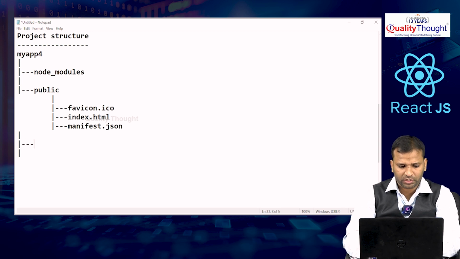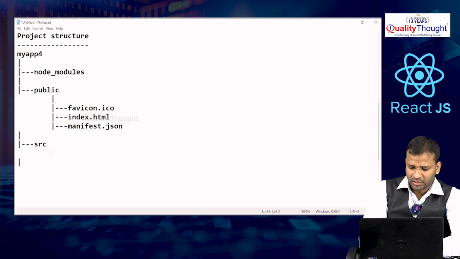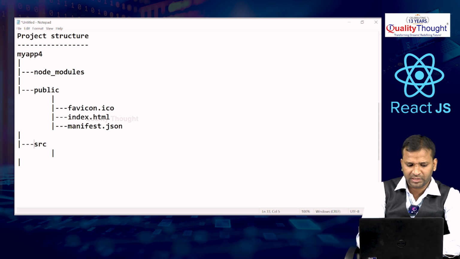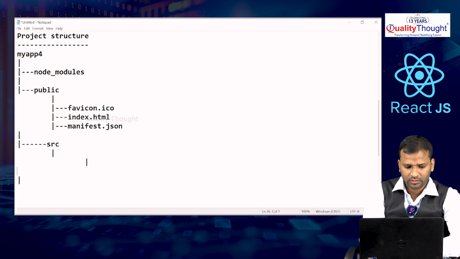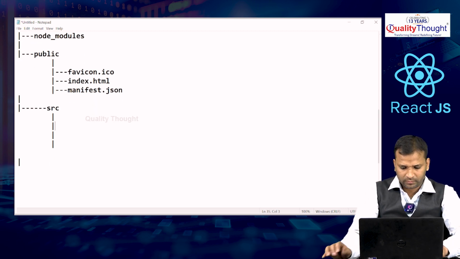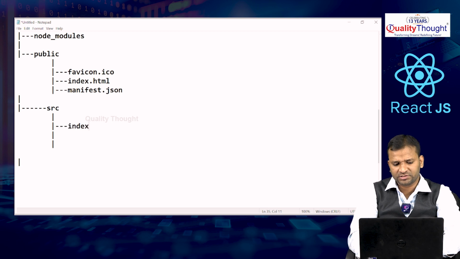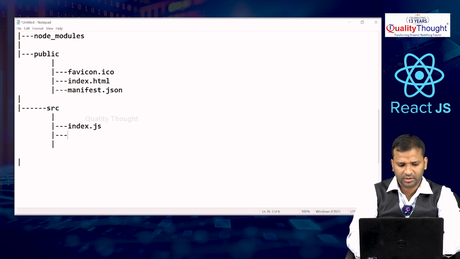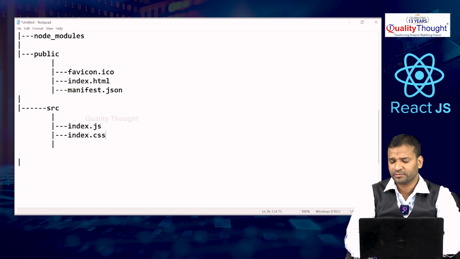Then we need to go to src. In src, here we have index.js, index.css.